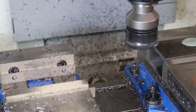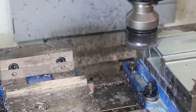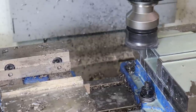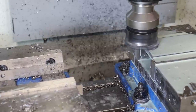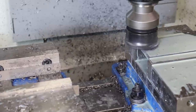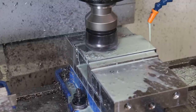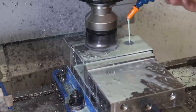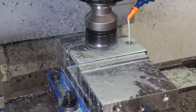There we go. I think I'll speed it up. Probably keep the coolant going. So we just get a nice, good planar surface on this steel, hopefully.